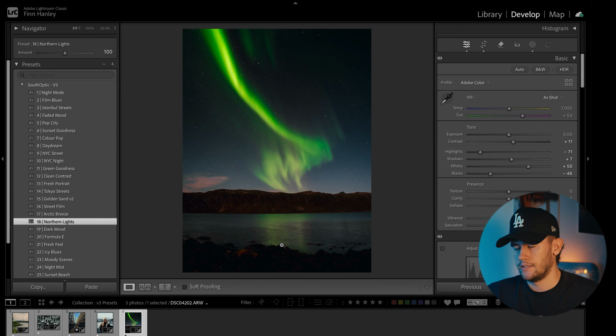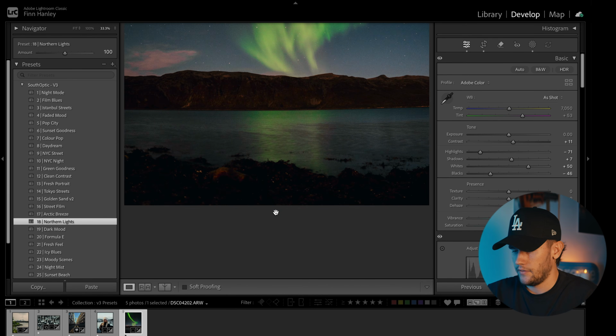And a similar scenario to one of the other photos over in London, there are quite a lot of distractions at the bottom of the image here, which I would get rid of. But for this video, I'm not going to jump into that, but that's what I would do to, again, level up my photos and make them stand out even more. So that is essentially how I edit some of the photos over in Lightroom Classic.